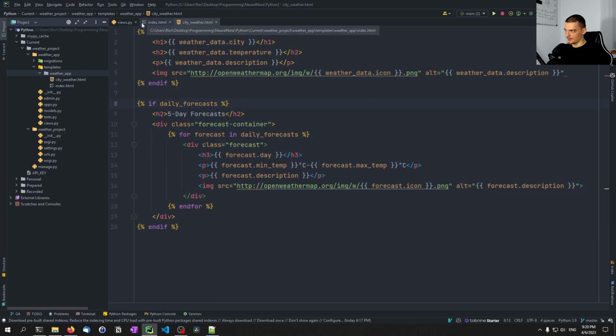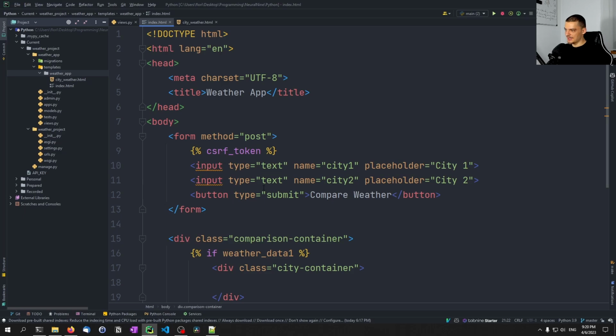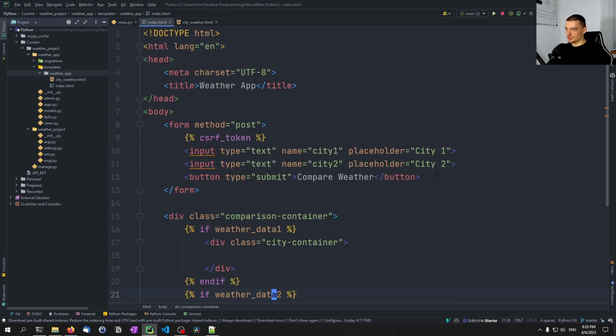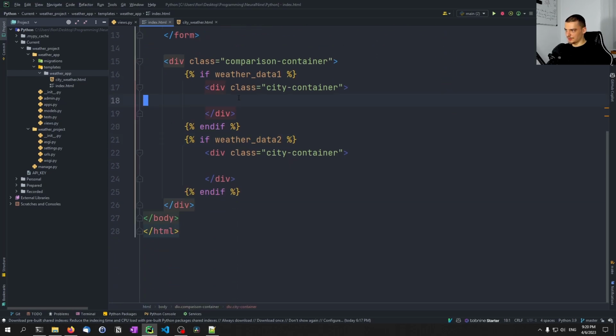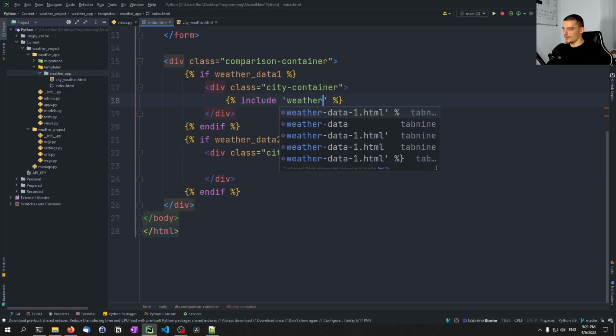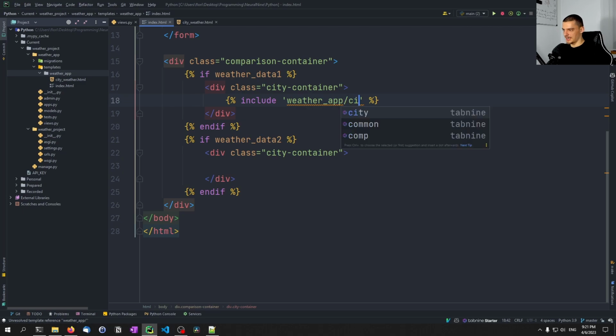Remember, we have here in the index, we have weather data 1, weather data 2. We're going to just pass all of this into the include statement. So what we want to do here is we want to say in curly brackets, %include weather underscore app slash city underscore weather.html.